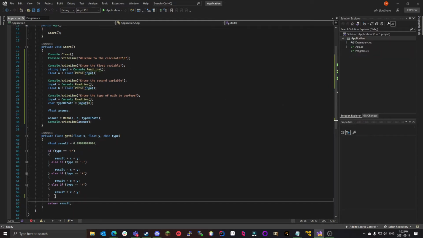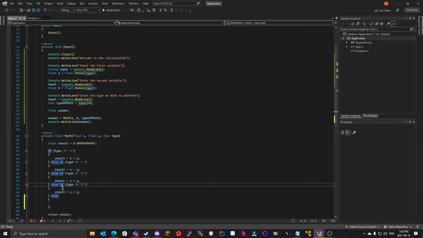It's very simple. In the math function, we're going to write else, and else is just the first part of this else if without the if, right? So we're saying if this, then this, right? So if not this, then we're going to run this. But wait, also this has to be true. An else, so this is false, and an if means this has to be true. This has to be false, this has to be true for an else if. An else is just the first part. It just means if this statement right here is false, then run it. And we put it right at the bottom so that it doesn't get caught up in the mixture of it.